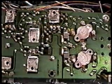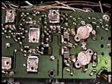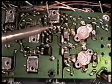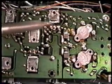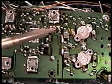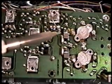The way that is done is simply to take your soldering iron and some fresh solder and just heat the connections in this area and apply a little bit of fresh solder to it so we can get it to flow well. If you don't apply some fresh solder, there's just not enough rosin in the solder there, because it's been cleaned off with a chemical during the manufacturing process. So that's why we apply a little fresh solder to get it to flow well.